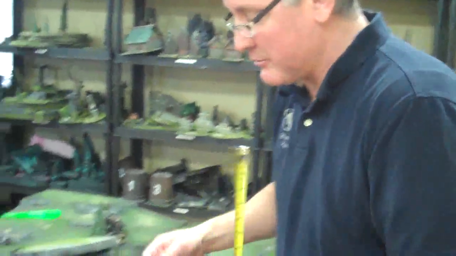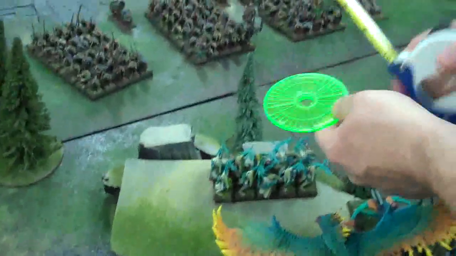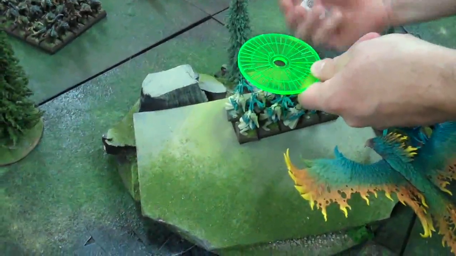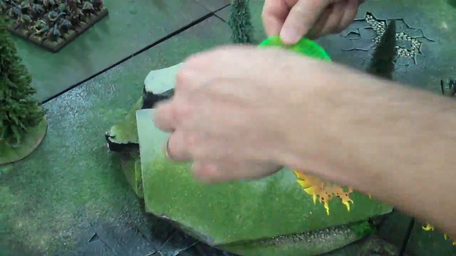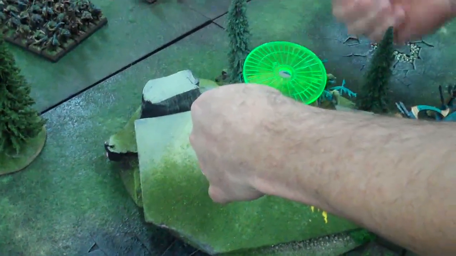So here's what you do: you place the template wherever you want within the range. Yes. And then you roll the scatter dice and the artillery dice. So that's like how many models you'll hit? Yeah, that's right. And it only has to touch them. Oh, so right now I can get all of them. Oh, wow. So it'll hit 10 guys.